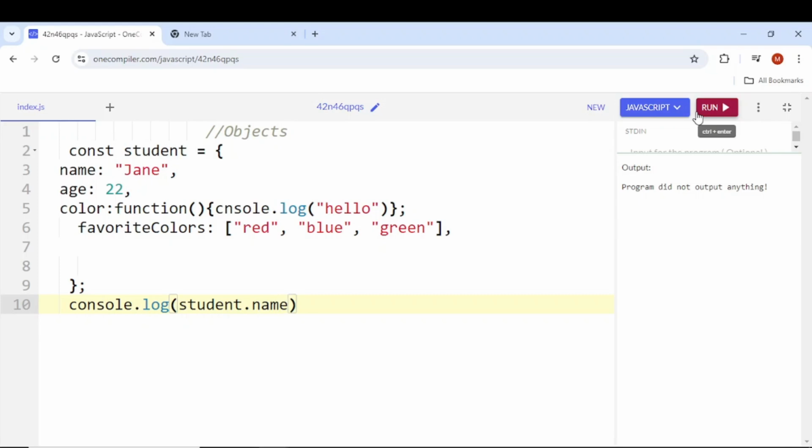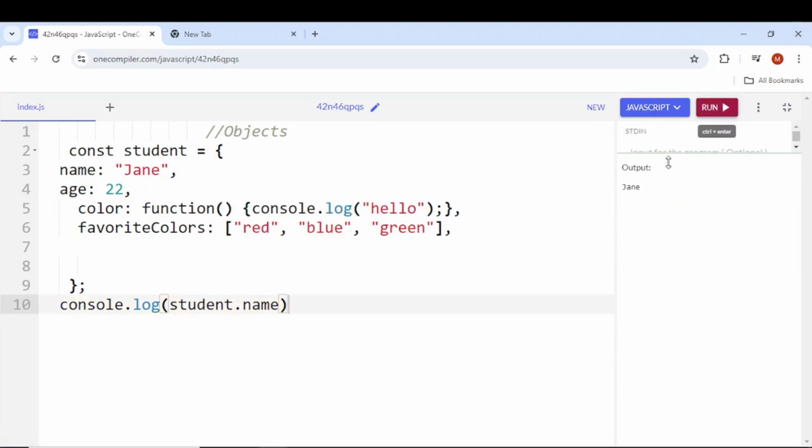First we will see dot notation. Here I have written student, the object name which is holding all the values, and the key name. If I run, see, the name Jane got printed. As I said, now by using the square bracket notation, remove the dot and replace it with square brackets.